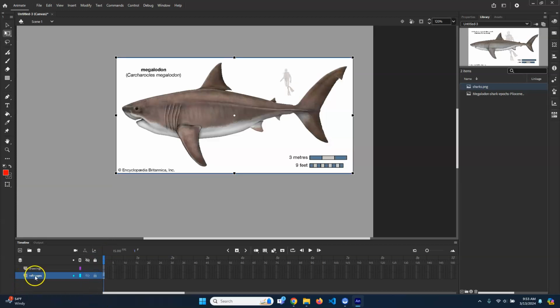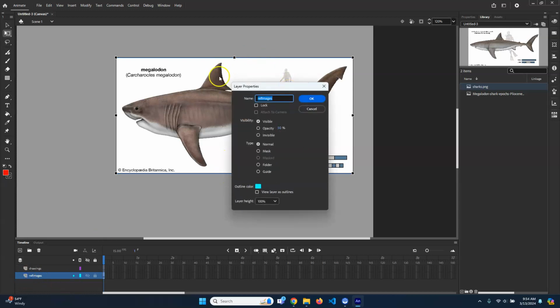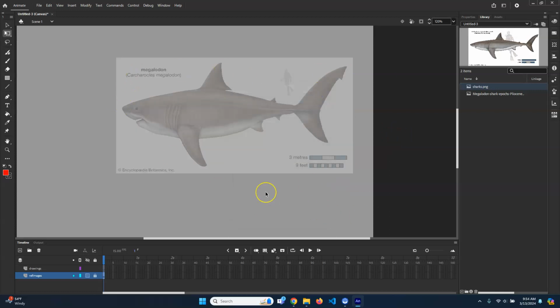If I double click on the word, I can change the name. If you double click on the page icon, it's going to bring up the layer properties. You can also change the name here. We're going to go ahead and lock it. And I'm also going to take the opacity, and let's make the opacity, let's say 25%, and we'll hit OK. And that'll just make it so that it's not competing with my drawing up front. And now you can see I can't interact with it, and I have it behind me, and I can work on it.